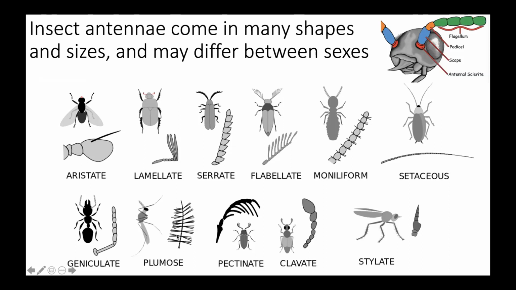Even between the sexes, like mosquitoes, the female mosquito antennae and the male mosquito antennae are going to be very different. The male's is very feathery and plumose, where the female's isn't. In some moths, the males are going to have much larger antennae because they need to seek out that female and try to detect that pheromone. So, there's a variety. You can read about this. I know it's in that Intro to Entomology book, the different types of antennae.